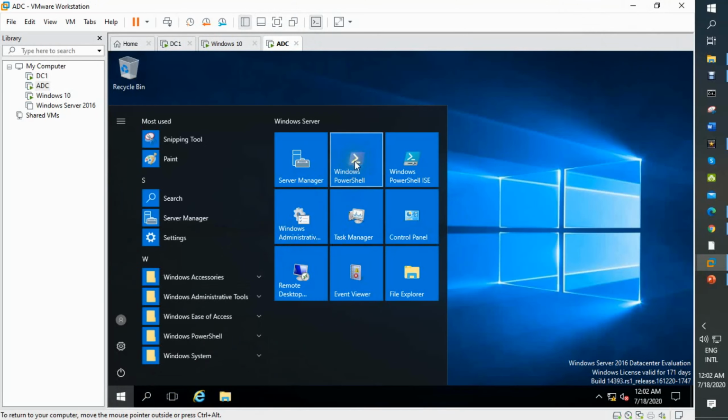Okay, so we are going to tools, Users and Computers. Our domain name is macro.com.